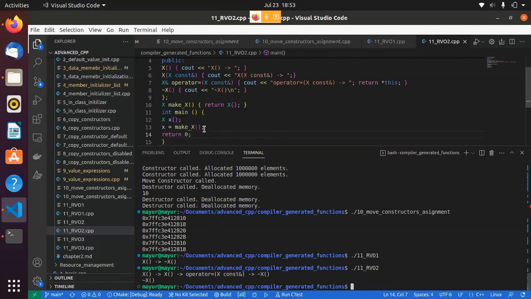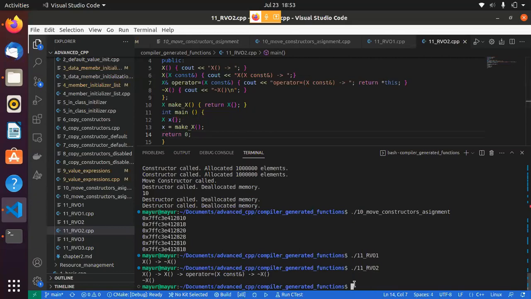But if you understand this thing over here, what they are basically doing is making sure the x object that is being created is of class x, and the object that is returned from this make x function is also x. So both of them are the same type, but we have written this additional line, and because of that we needed to perform all these things. First of all, an object was created in some memory location with this constructor. Then it was copied to this x using the copy assignment operator, and then this x was destroyed, and then this x was destroyed. So this is a long operation, okay.